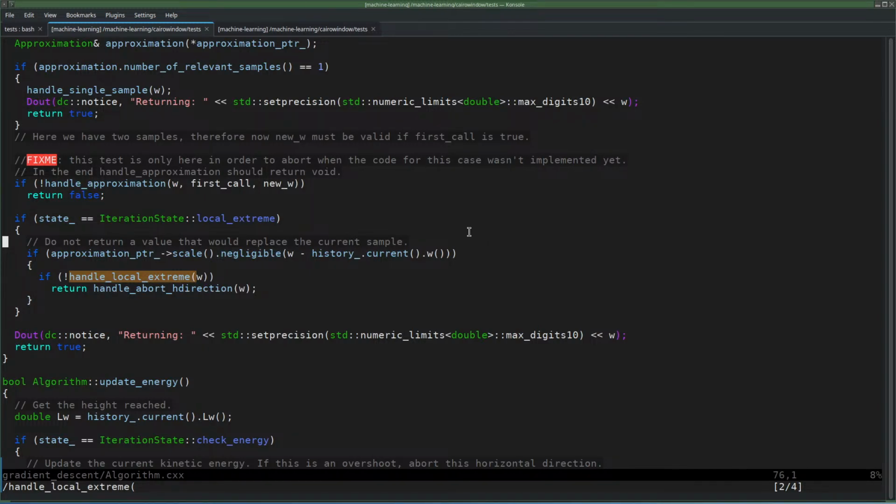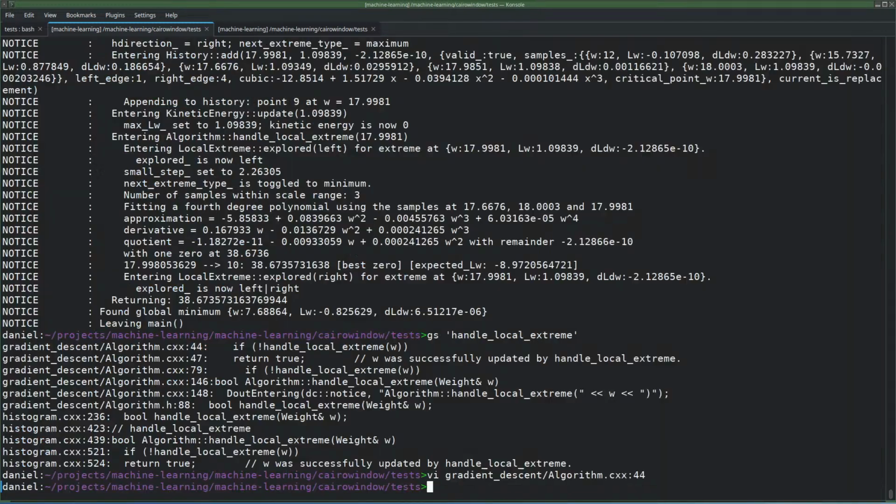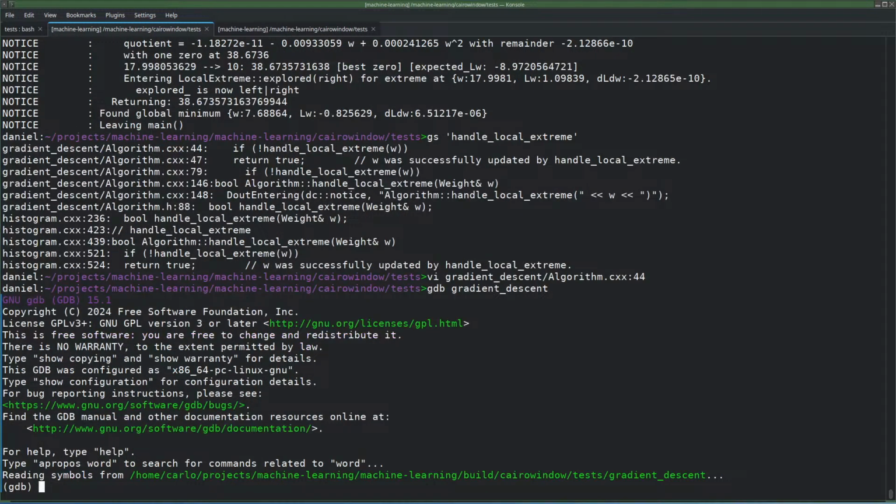So I need to set a breakpoint, let's say here, 7.4. Which file? Algorithm, I guess.